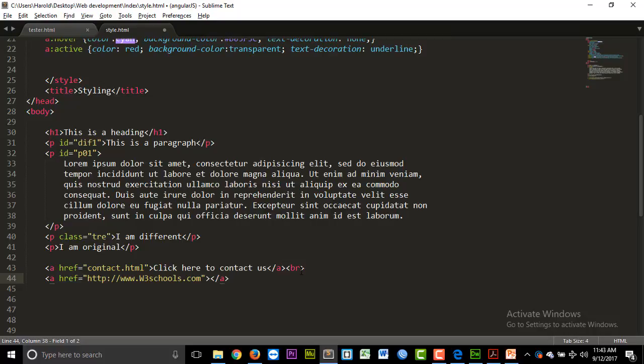Then we put a target here, target, then put an underscore and a blank, no spaces. W3 Schools. Let's save and preview.